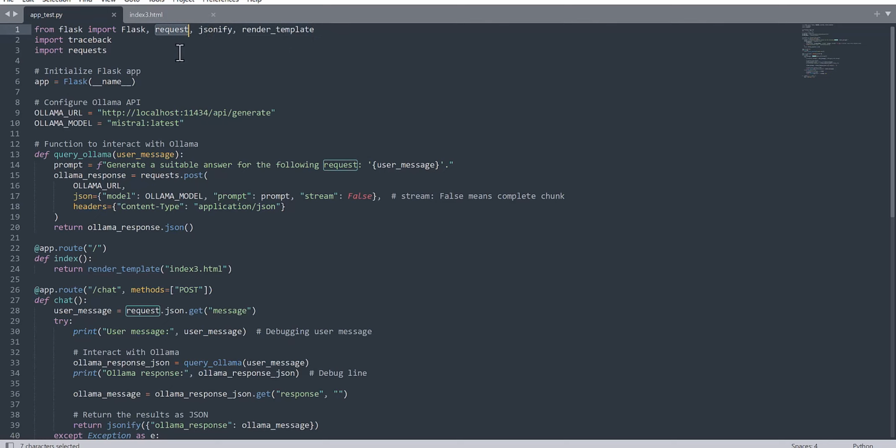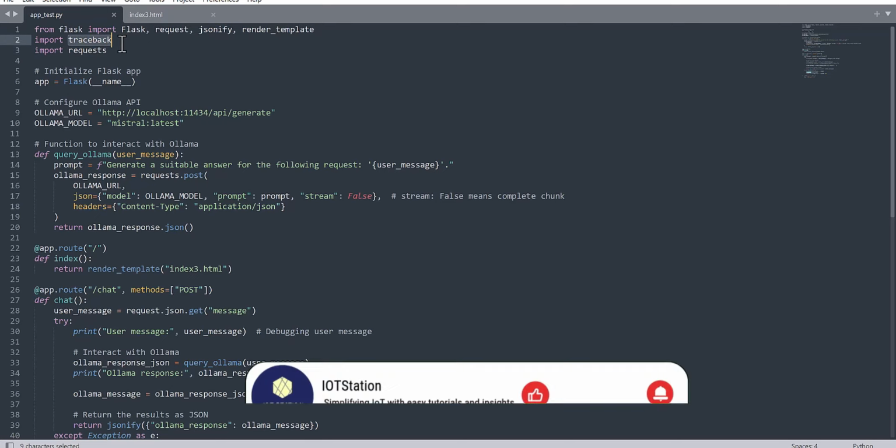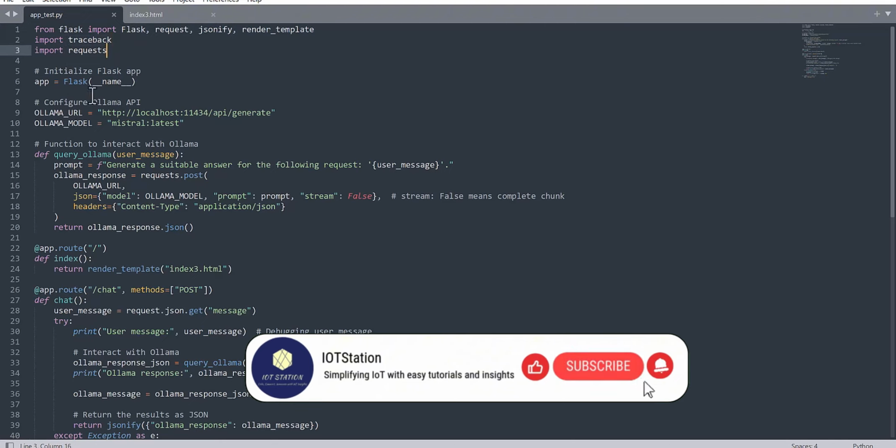This is for the internal request, and we also need request when you want to connect with an external client. And also traceback, it's needed for debugging, mainly for developers, and you have to use it because it will give you more details about the problems.